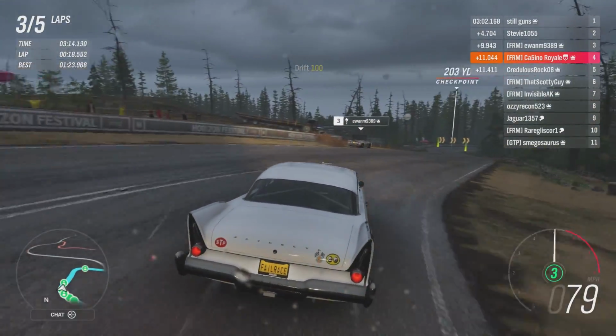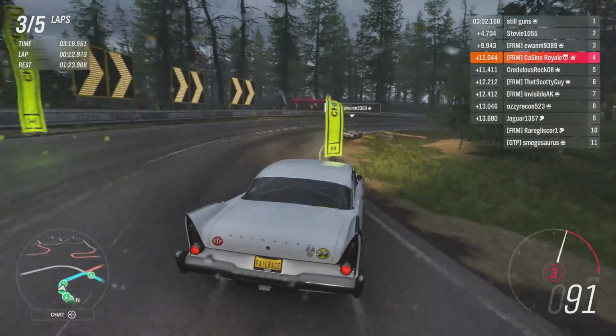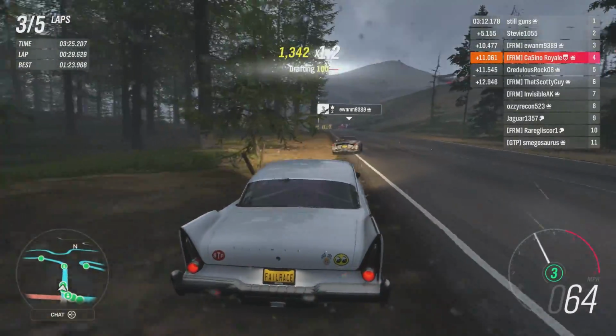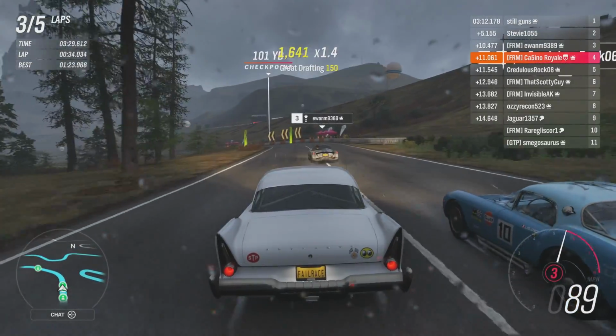Right, let's not do anything dumb again. We've had our one dumb thing hopefully for this video, and no more dumb things would be ideal. Don't overdrive the car. Try to chase down the Corvette. Here comes the Maserati, actually. It's going to have a look.